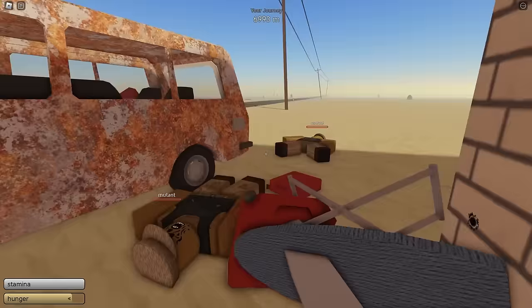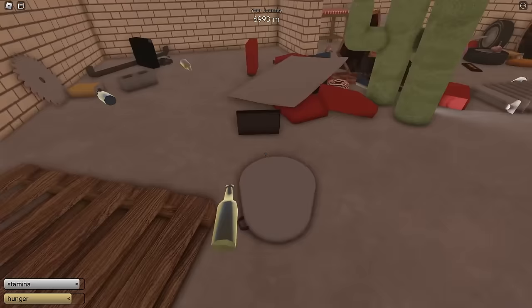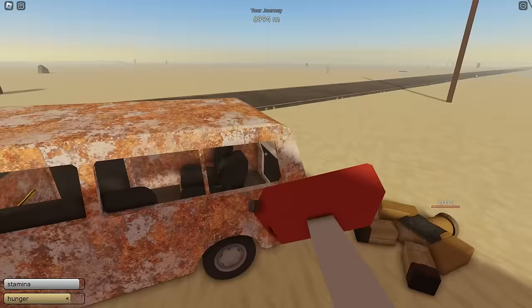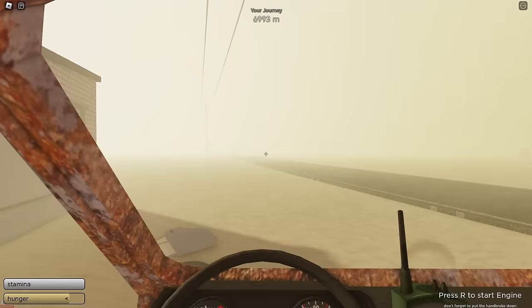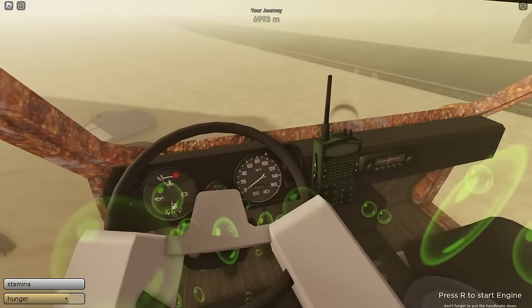Is there some sort of leak or something? You guys saw I just had like 30 liters of gas. I think I'm actually losing my mind. This game is making me lose my mind. Oh, what is happening now? Do I want to know? Not really. Can I just get out of here, man?